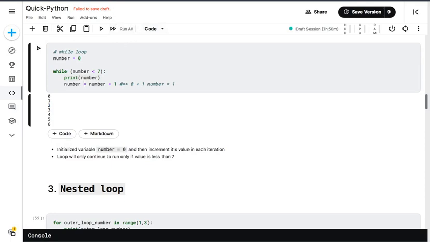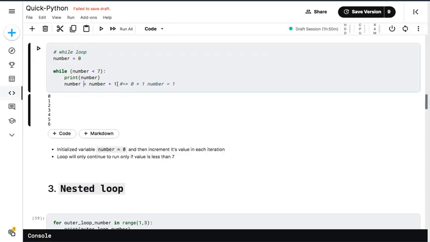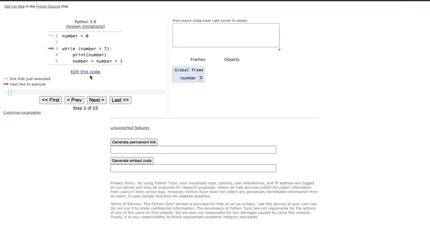If this is not clear like this, then again I have suggested many times to go through the website I always mention, which will show you the flow of the code. I'm going up into the cells to see the website, and this is the website. Every time you are stuck in some code and you don't know what is going on inside it, this is our code. I'm visualizing it to see how the thing is working.